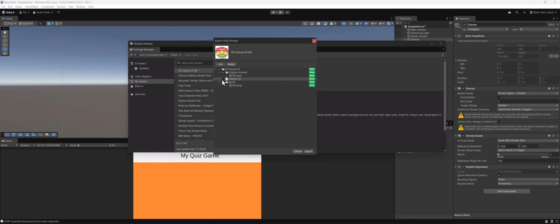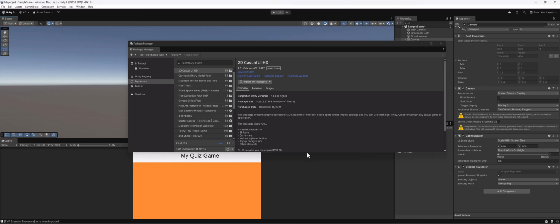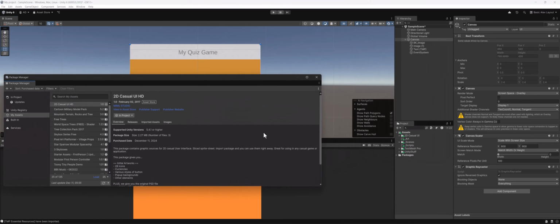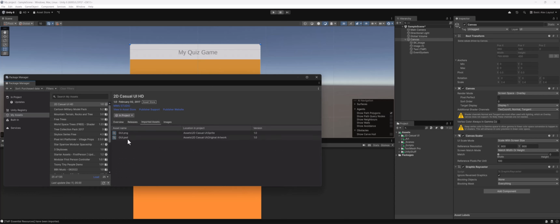and you can see I have all this stuff. I don't need the README. I do want the sprites, and I want this, and then the original artwork would be great. I can open that in Photoshop, and I can edit it. So I'm going to go ahead and hit Import like that. And it should, let's see, give it a second. It says in project here, and I see a jog wheel, so I think it's still importing. And it says in project, overview, imported assets. It shows me these two images here, and then images.